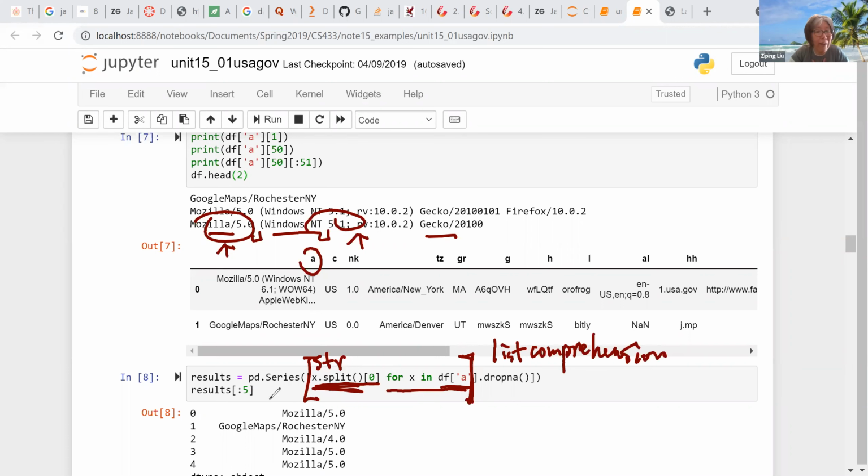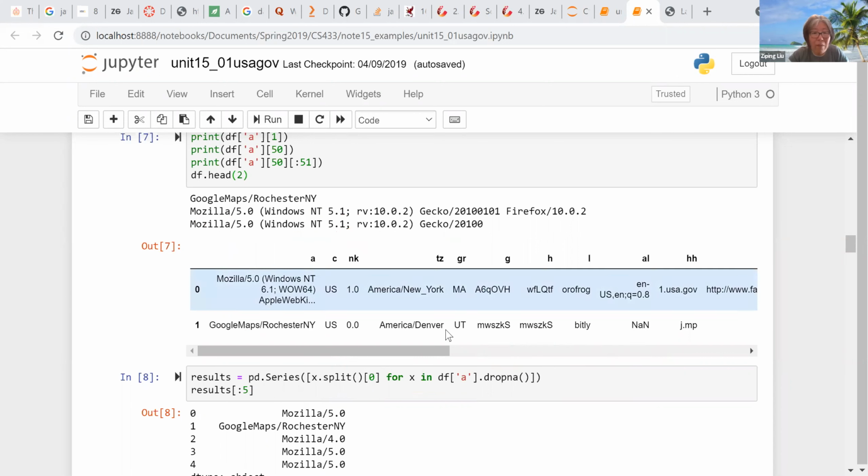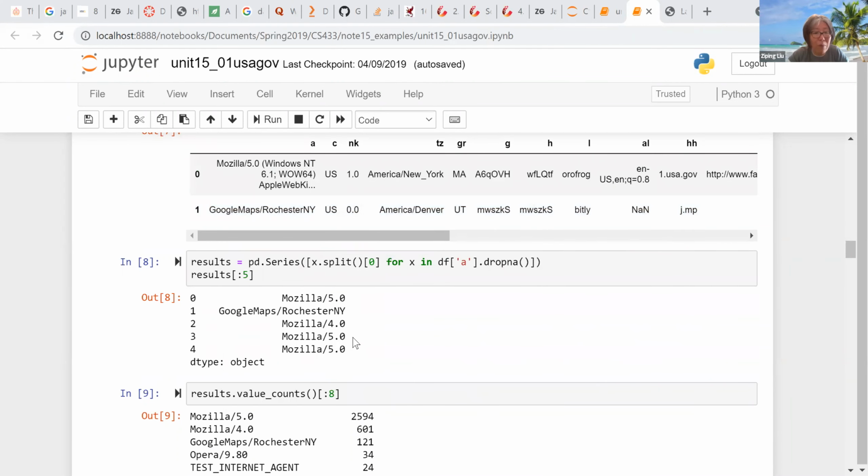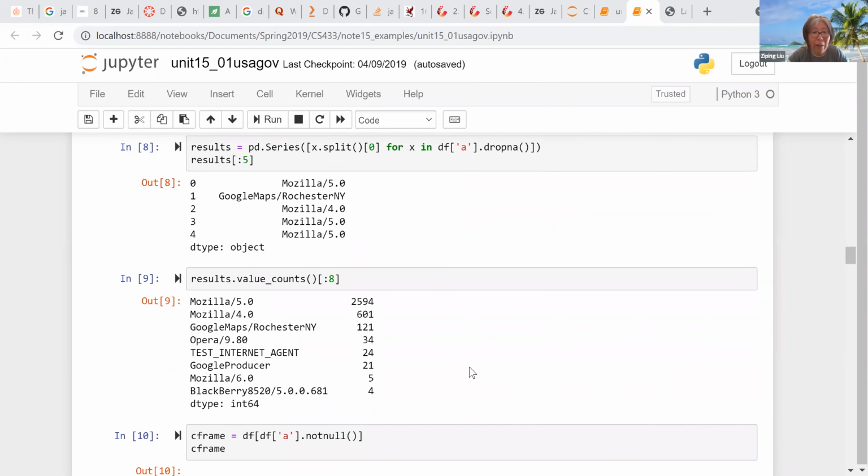It will take care of it. And then you convert it to a pandas series, and you will only get the first one. So we will only get the browser part, okay? And then to show the top 5 results, we get the browser information, okay?